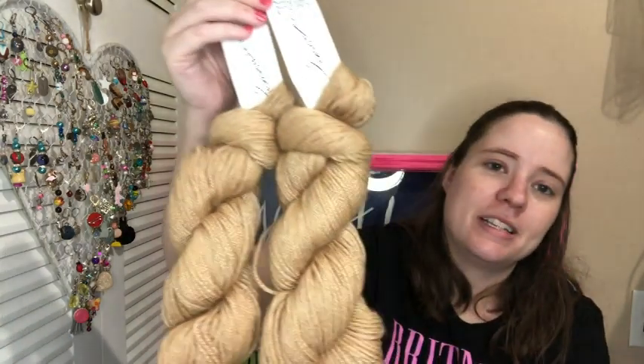I think I have October, November, and December's still, so I can give them away at some point next year. The extra this month was two little packets of Soak, which is wool wash for washing things with wool in it. That's cool — I'll just give that to whoever wins this yarn next year.